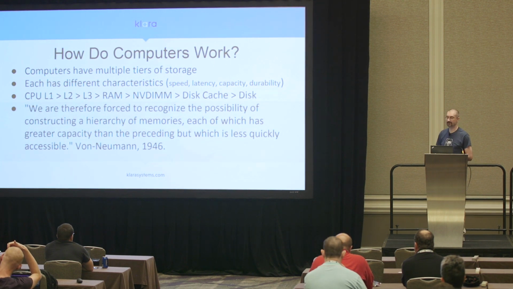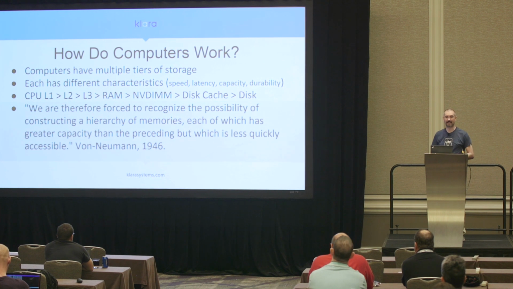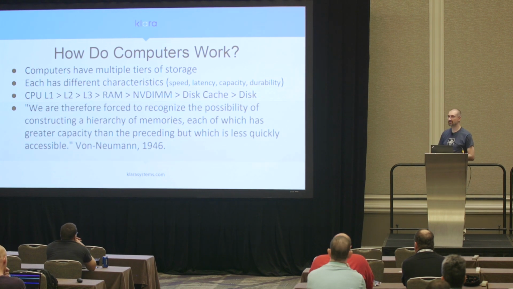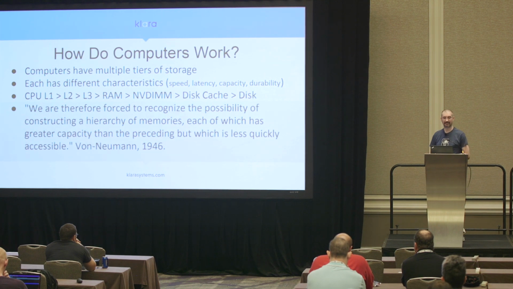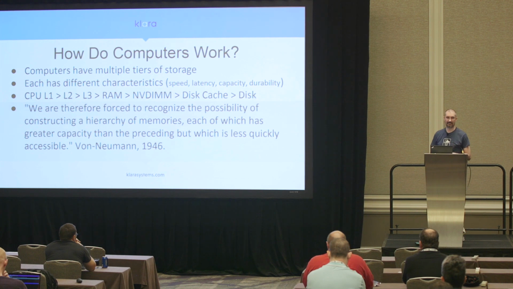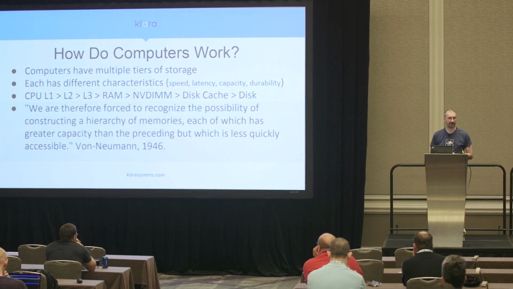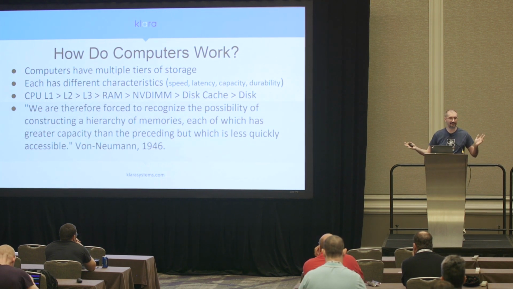Like we were talking about, you have your CPU L1 cache, which is very small, usually only measured in kilobytes, but is really, really fast. And you have L2, which is bigger, but still usually not more than single-digit megabytes. And then now we have L3, and that can get up into double-digit megabytes. But then we have RAM, which is really fast, and you can usually get a couple hundred gigs if you really want to pay for it. But all of those, if the power goes out, the data is gone.